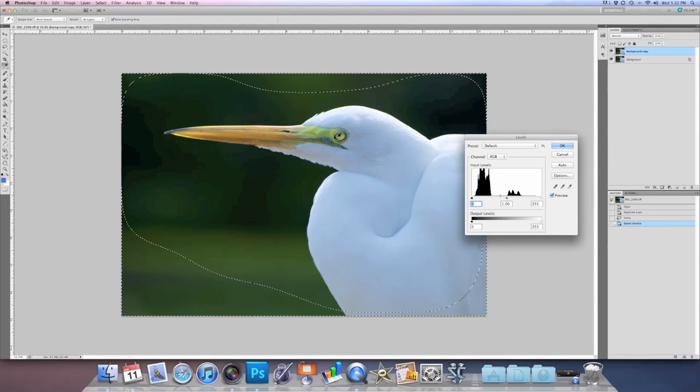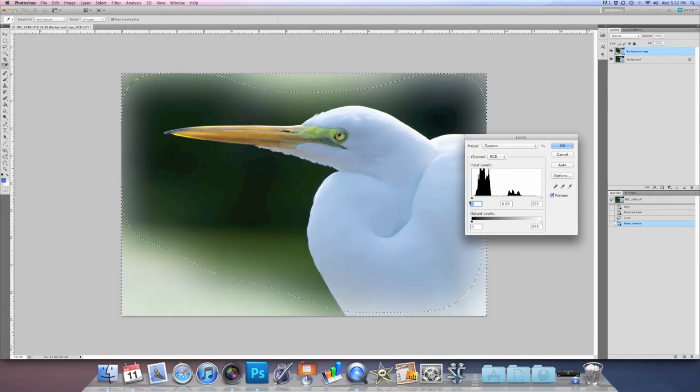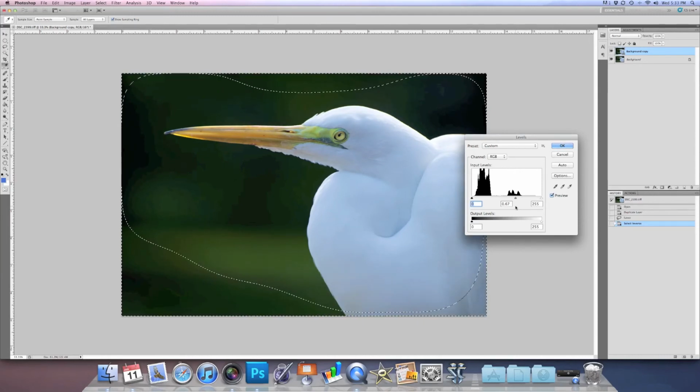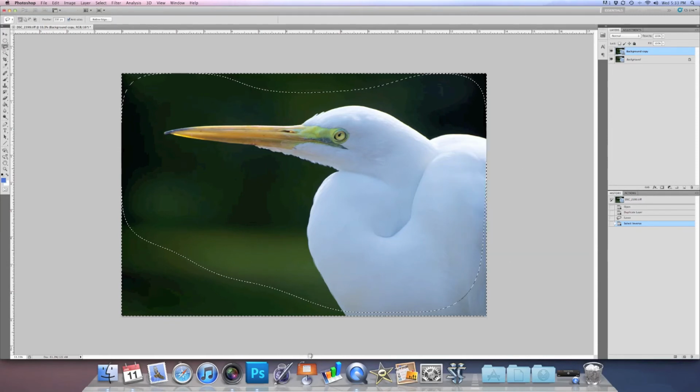So I'm going to take my midtones, which is right here in the center, and I'm going to pull it down so that it's darker. If you go up, you're going to see that you're going to get a white effect. If you pull all the way down, it's going to turn black. So you want somewhere in the middle that's not unrealistic, but that still has a nice effect. When you're done, you can go ahead and deselect your selection, and we're going to reselect the area around here that we want to draw attention to.